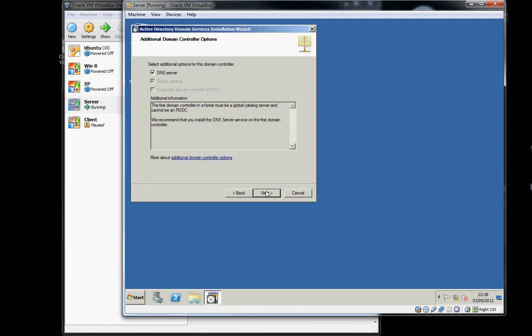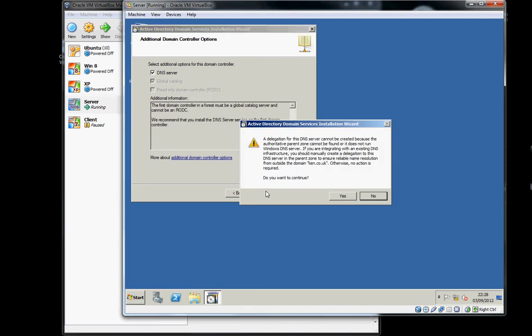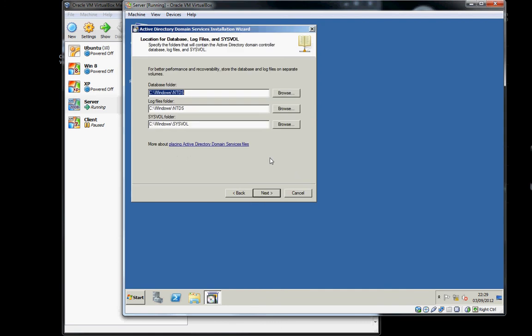As it has found no DNS server, it has added the option to install this as we go. And again, it says it cannot find a DNS server. Do you wish to continue? And we will say yes.